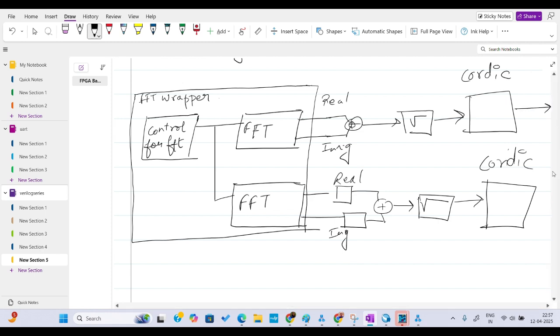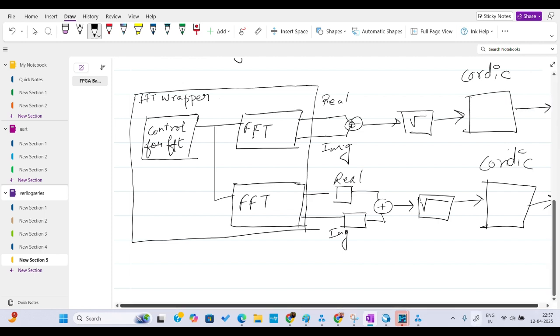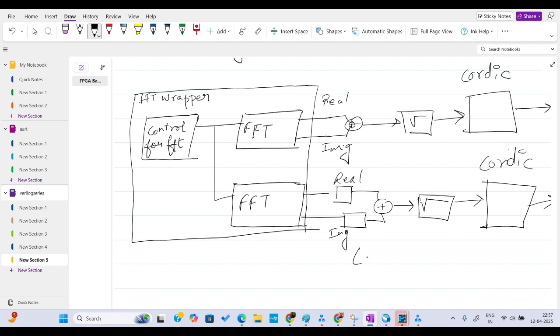Then it will give the output, and then we will integrate this with the embedded processor, and we will integrate with UART, and at the last we will create a MATLAB GUI also for this.